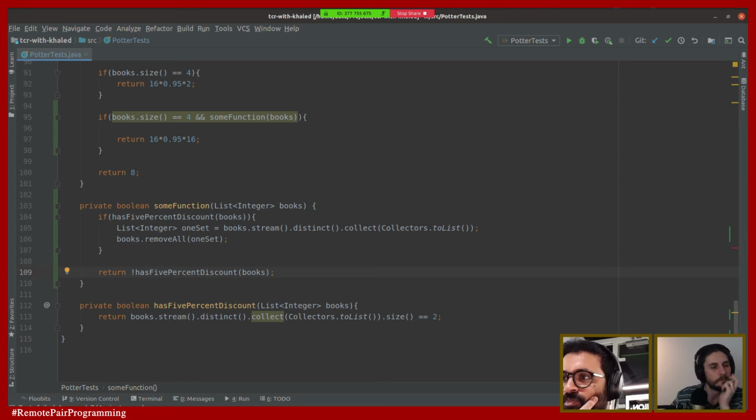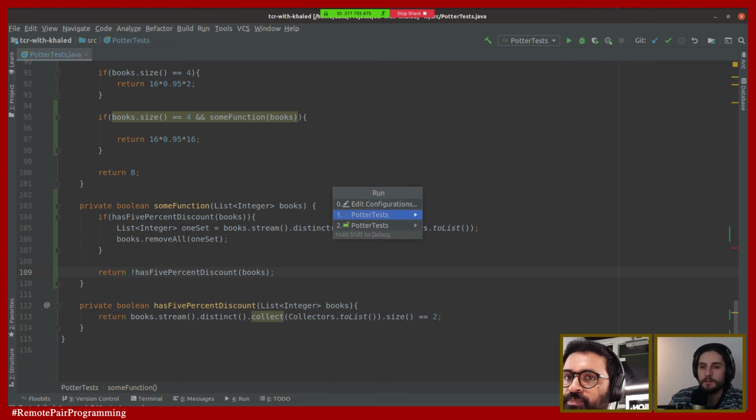I think that's for the first case. But you need a bit of a hack to do it. That's fine, go ahead that way. Let's see if this works.